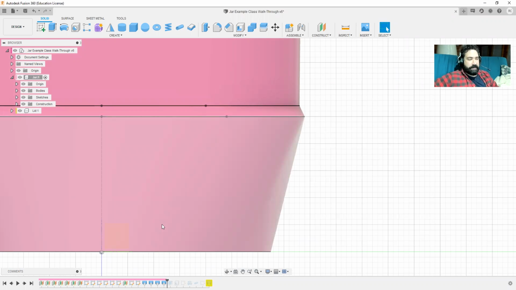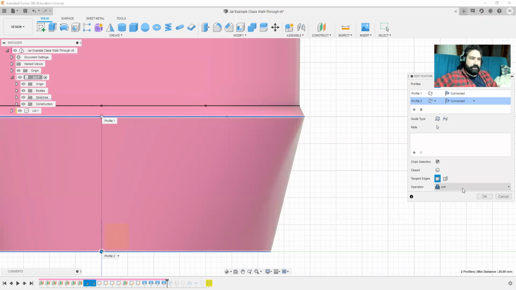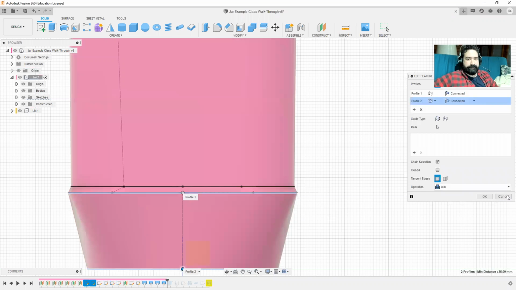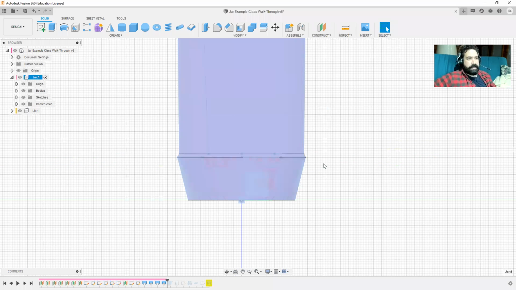Now, I am going to end up adding an additional sketch into this, so I will modify this later, because this on the jar is definitely not straight down. There definitely should be a curve to this. But just to reiterate, in the operation here, rather than new body or anything, it automatically selected join. I don't mean that it did it on the last one. I mean that I selected join for each subsequent loft I created. And so it just joined all of these together. So this is all now one body.